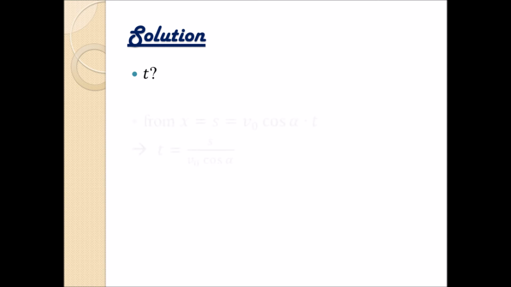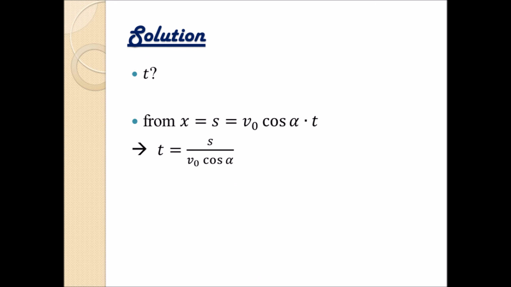And this is rather easy, because we know, according to the equations of motion, there's a horizontal motion where the distance x equals, in our case, s, where we hit the ground, and this is precisely equal v0 cosine alpha multiplied with t. And if we put v0 and cosine alpha on the other side of the equation, we can simply calculate the time. And the time t equals 3.7 seconds, which is, if we take again only natural numbers, 4 seconds.